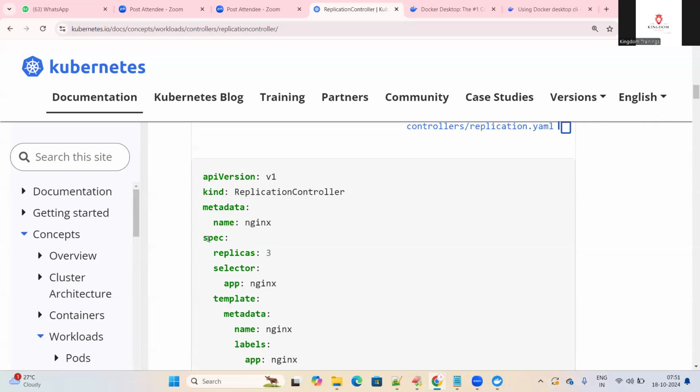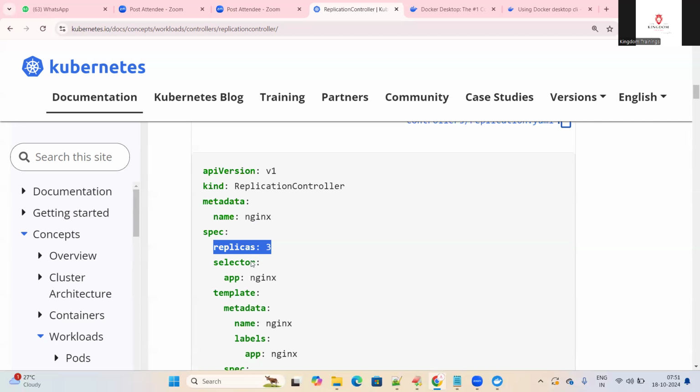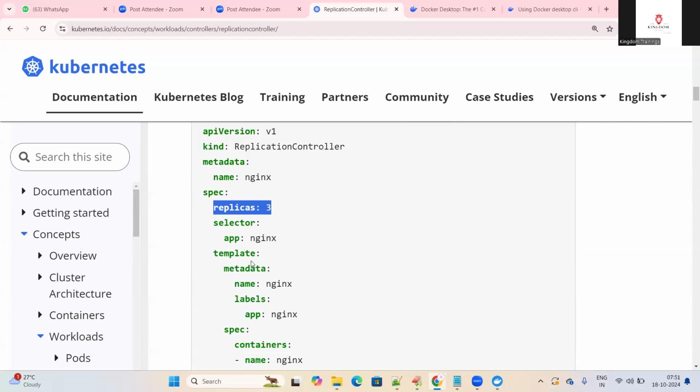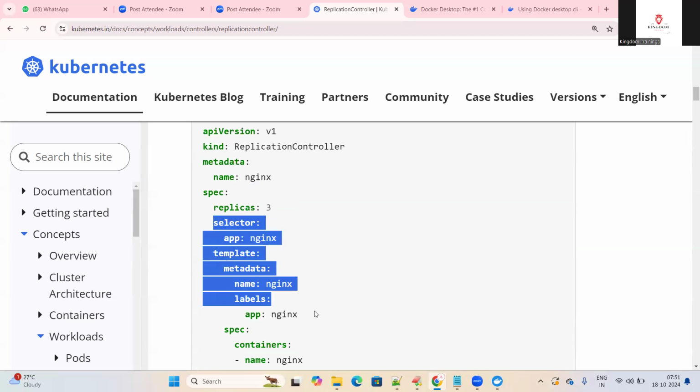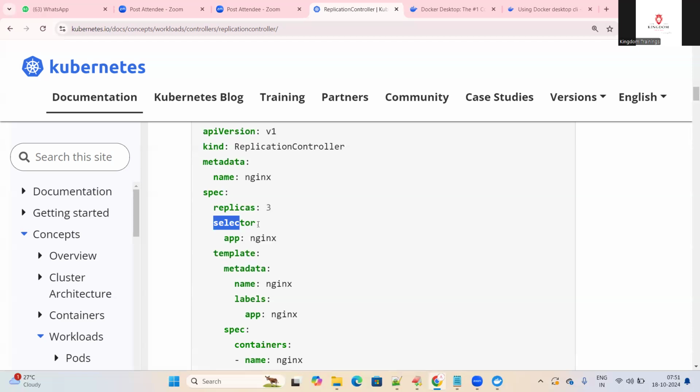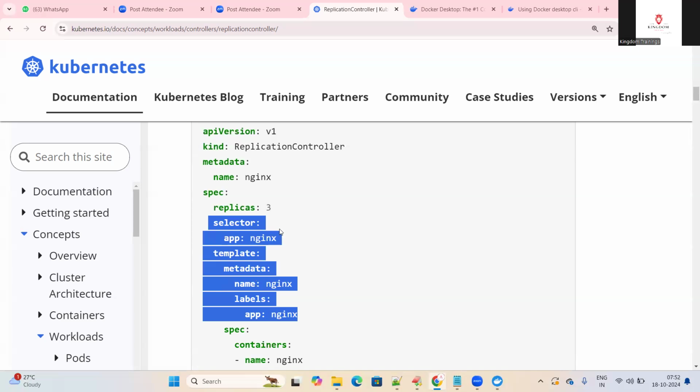We are also clear about the specification section; one more specification section has been added, and here we have the replicas information. How many replicas do we require? If I want 2 replicas, I will give the replicas number as 2. If I want 3 replicas, I will give the number of replicas as 3. That's how we need to provide it. We have some additional information here: selector, app. We have a field called selector and a field called template. All these things we will understand, but try to understand the difference.